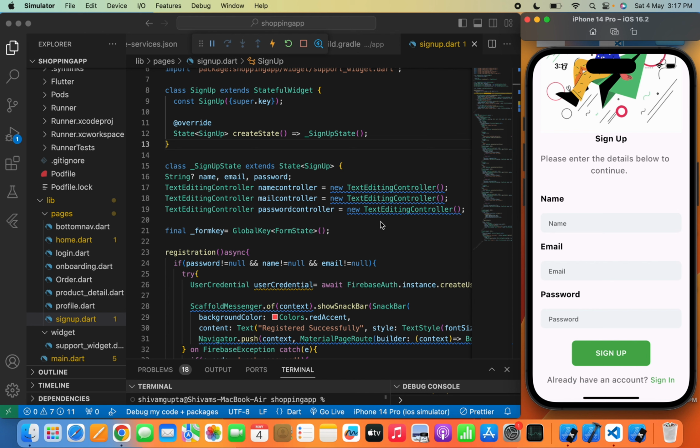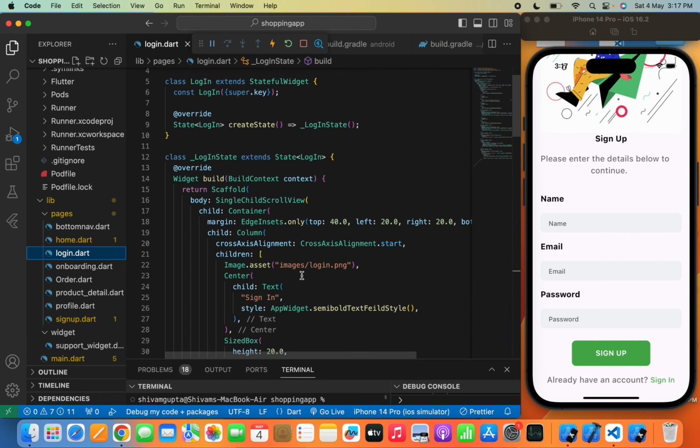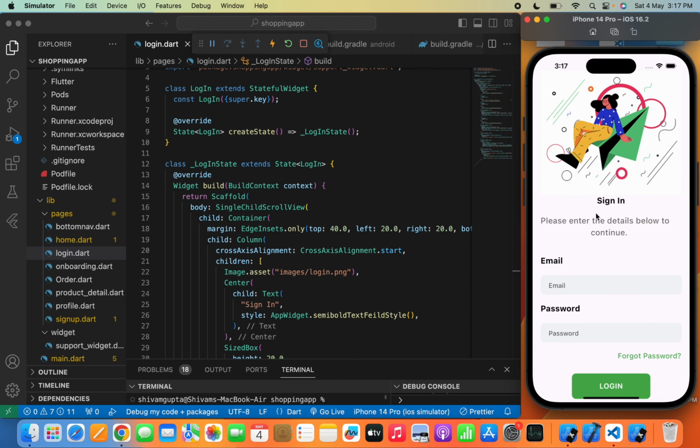So in today's video, first I'm going to write a backend for our login page as you can see here. So let's move to the login page and we need to add a complete backend for our login page. Though the code will remain the same as what you wrote in the sign up page, we just need to make a few changes in the code, and the things will remain the same, that you need to pass a global key, editing controller, a string, and some function, and we need to write one more function whose name will be user login. So let me show how I will do that.